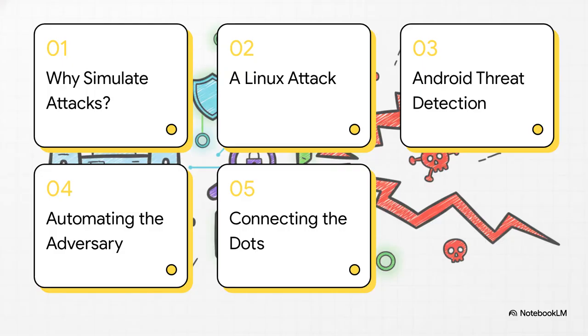So here's the roadmap for today. We'll kick things off with why this is so important in the first place. Then we're going to get hands-on with a Linux attack. From there, we'll tackle the tricky world of Android threat detection, look at how to automate our adversary, and finally, we'll connect all the dots.